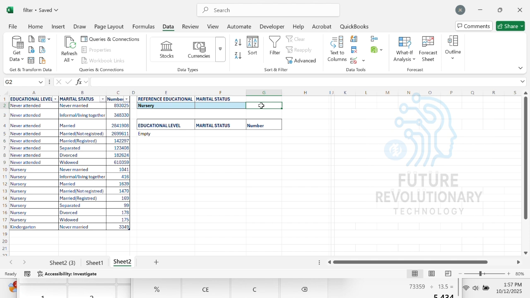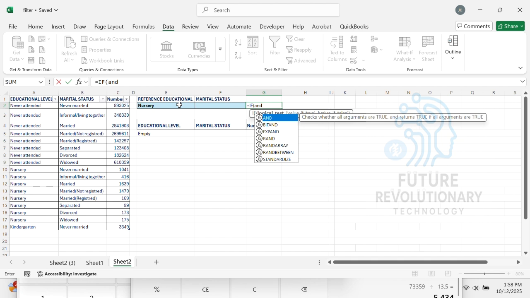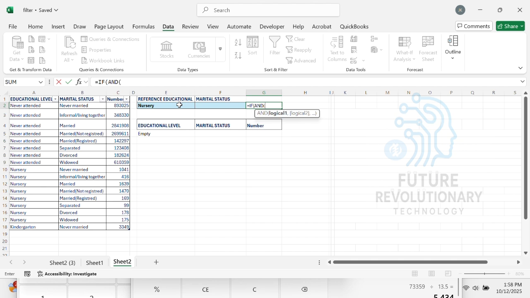We are going to use the functions IF and AND. So we begin with IF, then AND. We are going to use the AND to reduce the usage of the IF. What the AND function does is that it brings a combo result. So the first thing is that we want this and this.